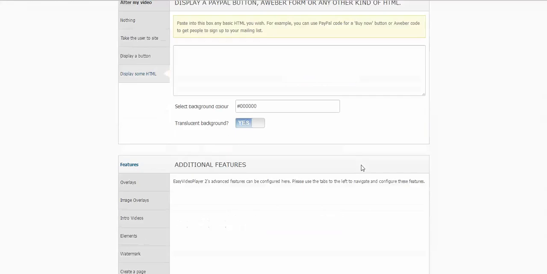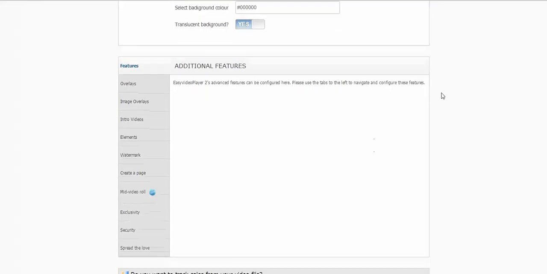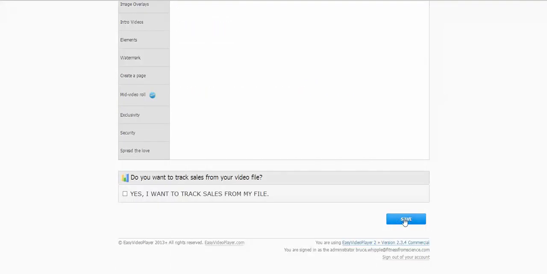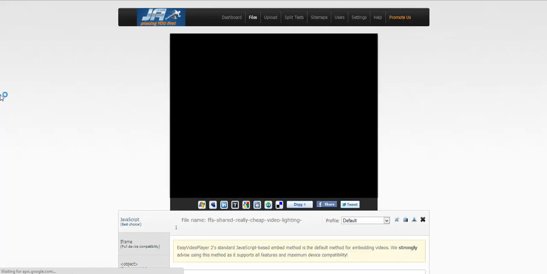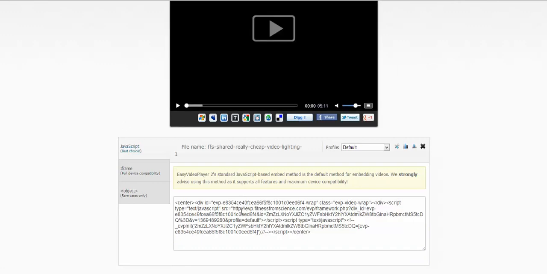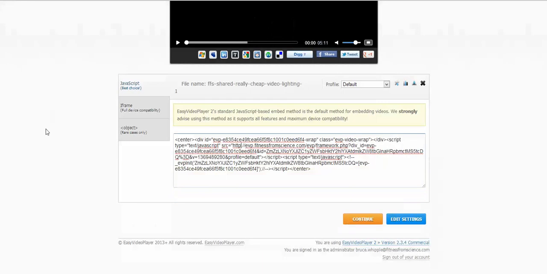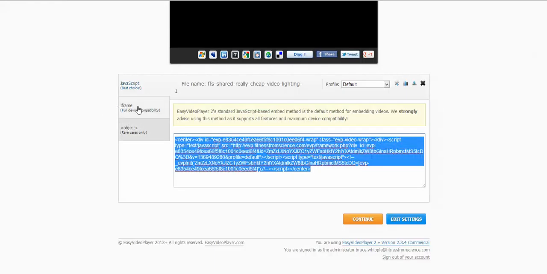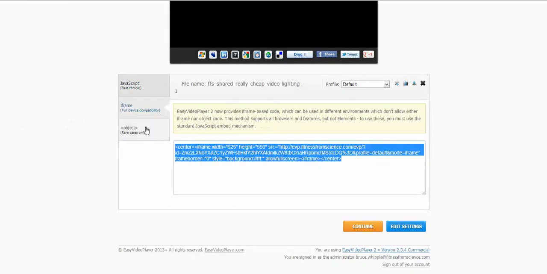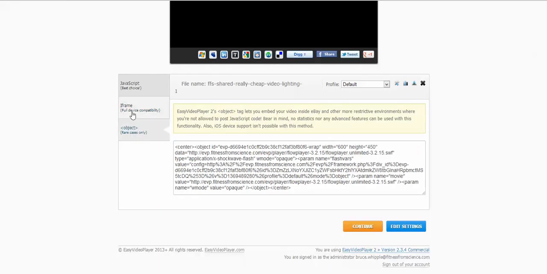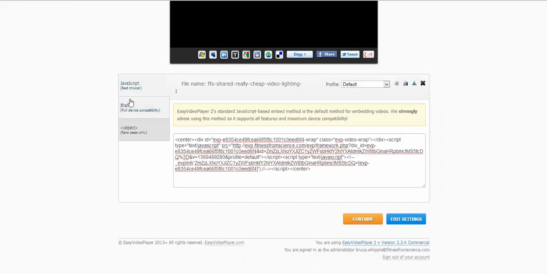Yeah, so that's it. I mean, it's really cool. It's really simple, and it's really easy to use. Once you click save on this one, then it's going to save and take you right back to where you can get your code. And I'll let you know about the JavaScript code, like I said. This one, and if it doesn't automatically light up, because sometimes your browser just does that, just highlight it all. Use the iframe. Don't need to use this one, but we can use either one of these first two.